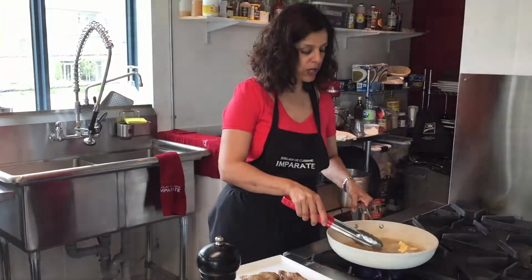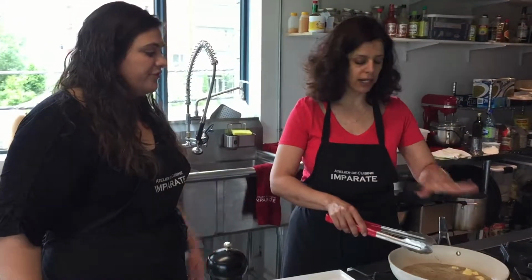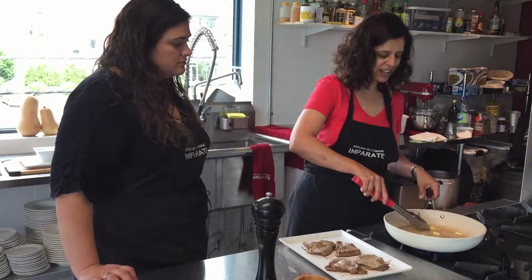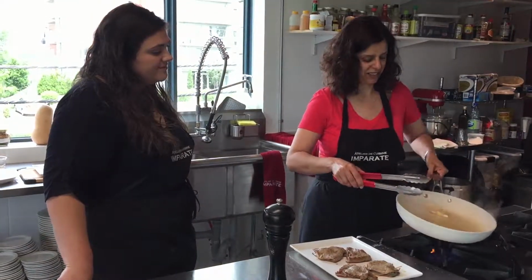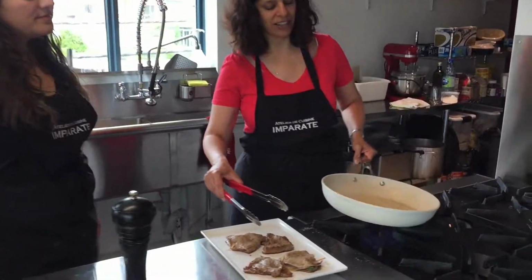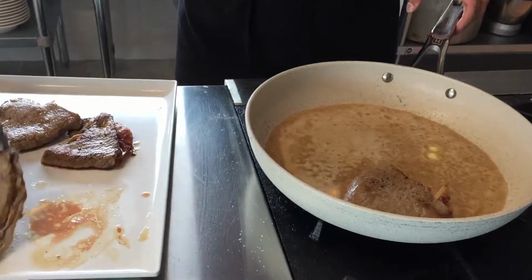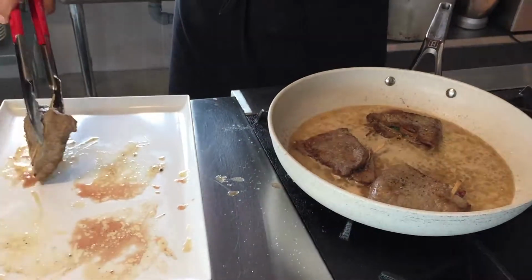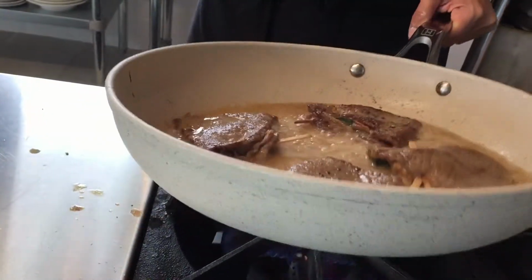And what I like to do when I'm making my veal saltimbocca is not just pour the sauce over it, but bring the meat slices back to the pan just to coat them nicely in that sauce. And then we'll be ready to plate the whole thing. There we are. You can see already how the sauce has thickened, right? Yeah, that's good. You smell that? You get the smell of the butter and the wine. It just smells very, very good. Heavenly. Okay, so I like to just coat it.